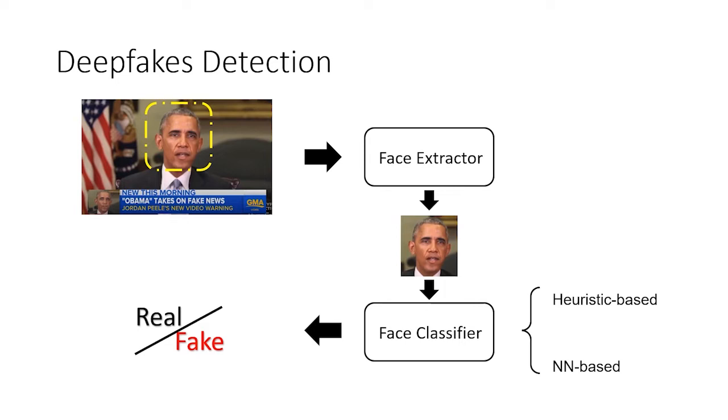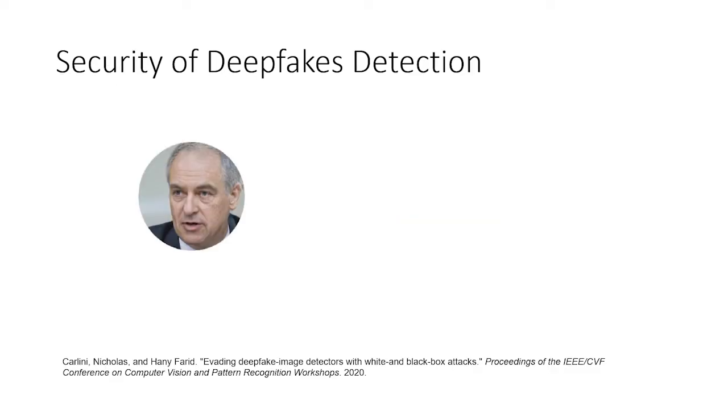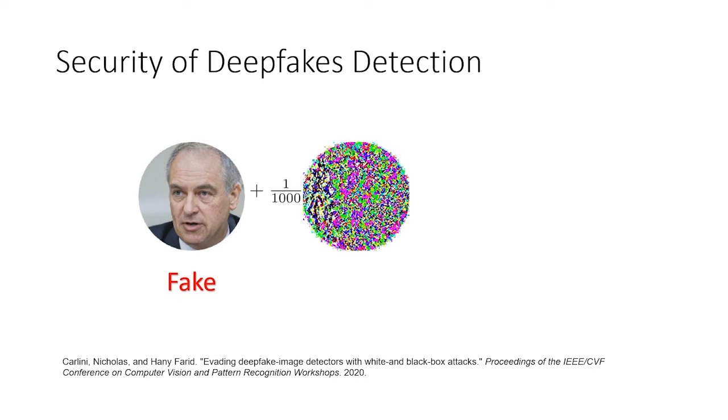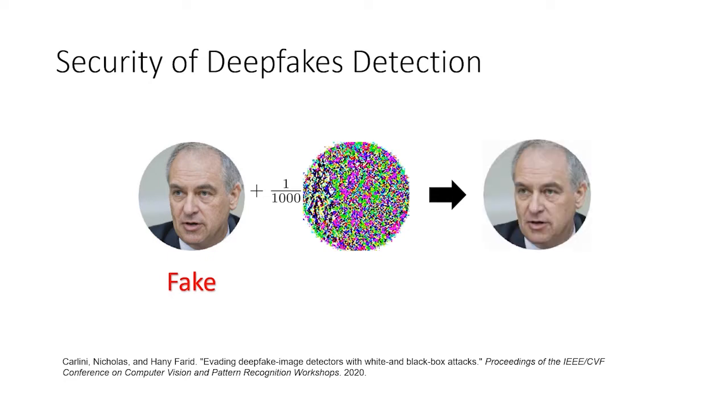However, existing studies focused on improving the performance under non-adversarial settings, while leaving the security in adversarial settings largely unexplored. For instance, a recent work showed that the face classifiers are vulnerable to adversarial examples. Here is an illustration. The face image is a synthesized one, and the face classifier can correctly classify it as a fake face. However, when we add some carefully crafted noise to it, the perturbed face image will be predicted as a real one by the face classifier. Despite that, it is hard for a human to tell the difference between the face on the left and the face on the right.